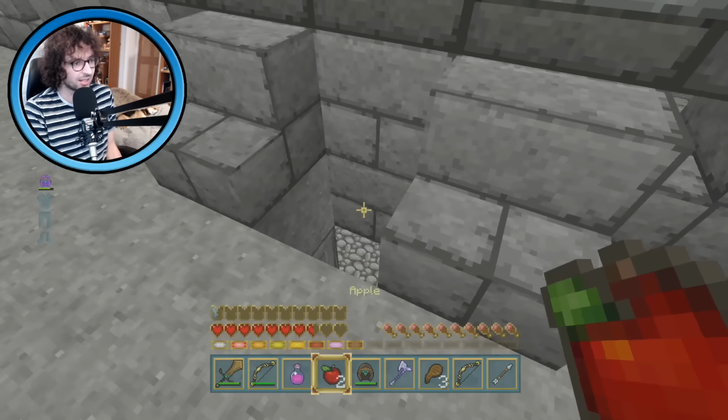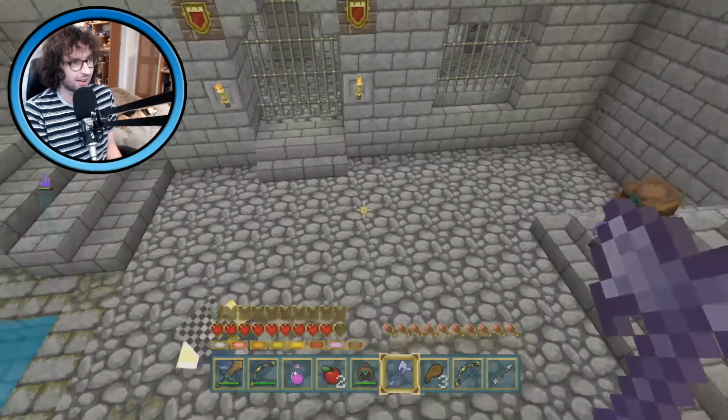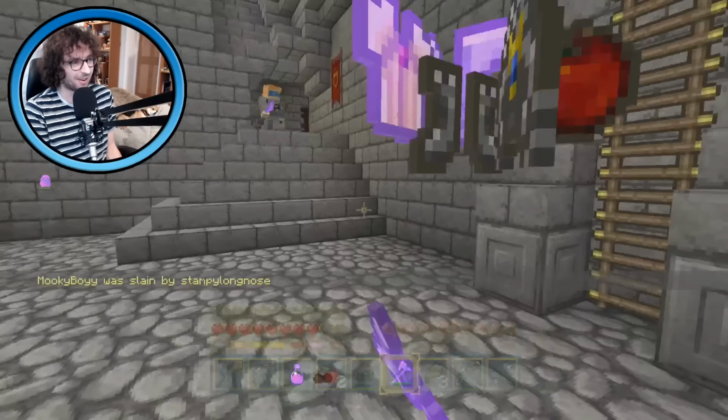Okay, they might be weak. Let's go back down and see if I can finish off whoever ends up weak. There's just so many people fighting it. I really want to get this person's armor. There we go. Let's go grab their armor.